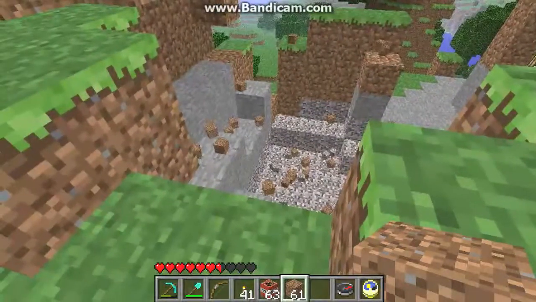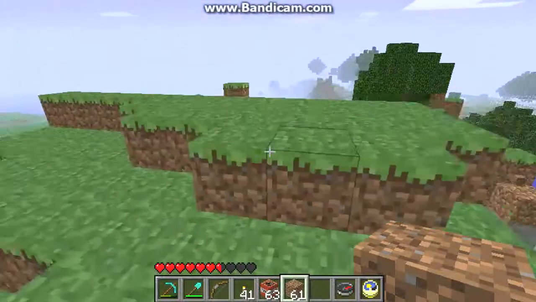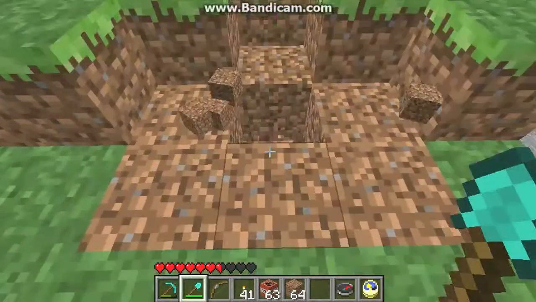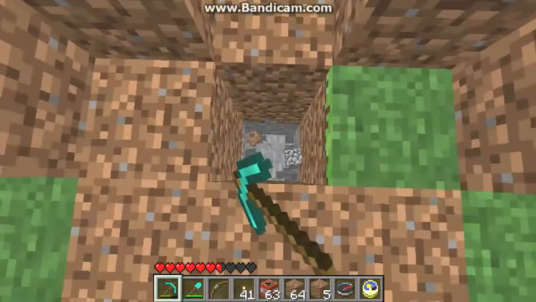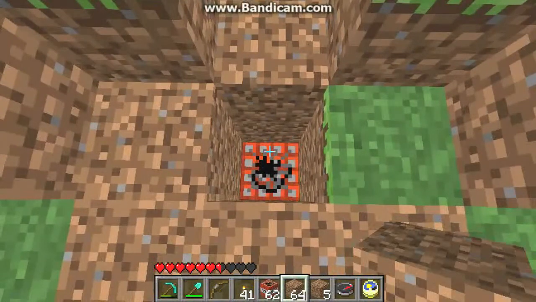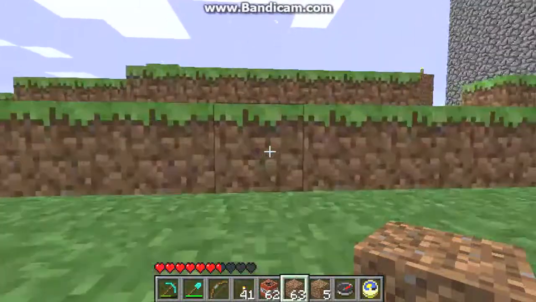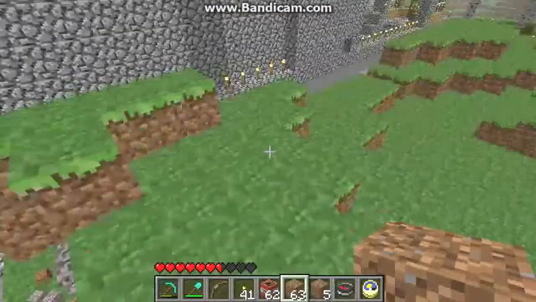TNT has a pretty good effect on just dirt, or dirt and gravel. Now, let's see if I can do a better job of this one. Level that. Dig this down. Place the TNT. Hit it, plug it, and back up. Not bad.